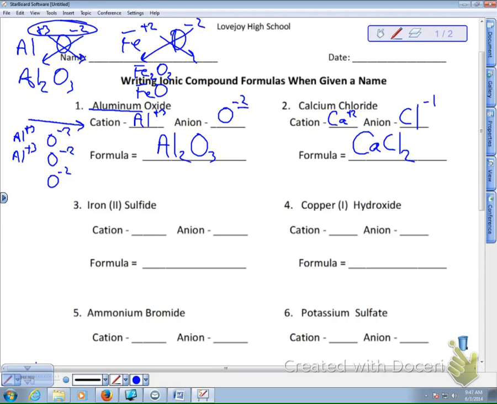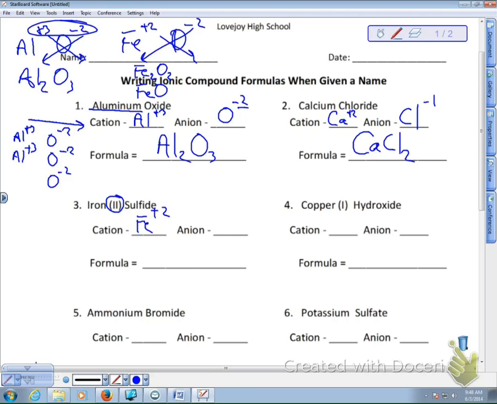Iron(II) sulfide. Now the Roman numerals in ionic bonding cause a lot of heartburn for students. But going this way from a name to a formula, they make things super easy. Some students mistakenly think that the Roman numerals tell you what the subscript is. No, no, no. They tell you what the charge is, what the oxidation number is. So I know that's iron, and the 2 tells me it's +2. Not Fe subscript 2, but Fe charge 2.